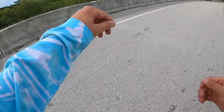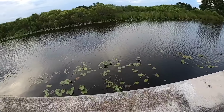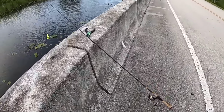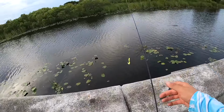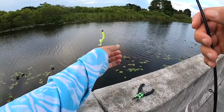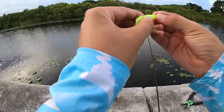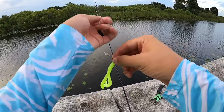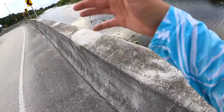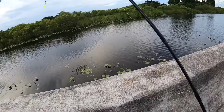Woo! That is what I'm talking about, dude. Oh, look at this. Look at it right there, man. Gator's coming to check it out. That is why I came down here, for the opportunity. Ooh, gator disappeared. See, that's spooky. When they do that, you can't even see them. But to have the opportunity to catch one of these things, especially that size, in the Everglades. I might have caught a bigger one before, but it definitely wasn't in the Everglades. That's definitely my Everglades PB, I'm pretty sure. I don't really know, but for the first time on this road and just stopping at little stops along the way, I could not be happier, man.